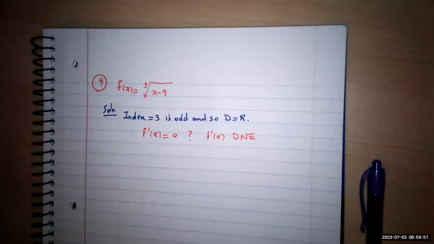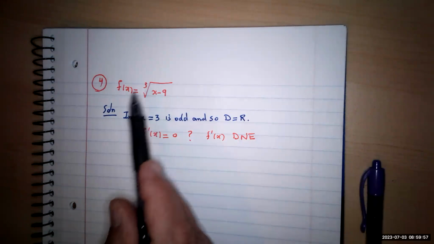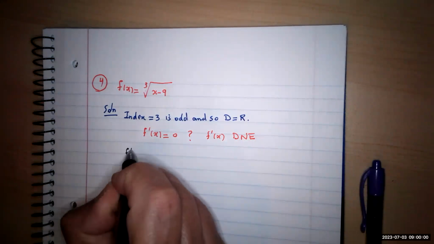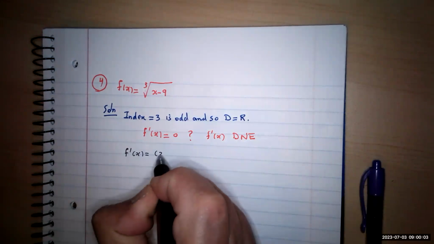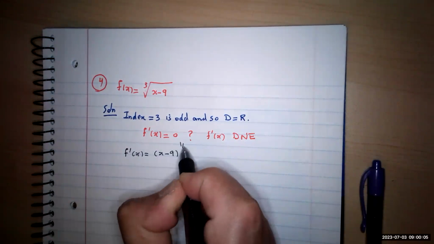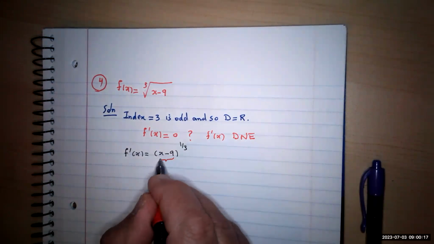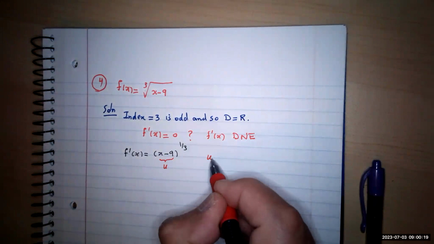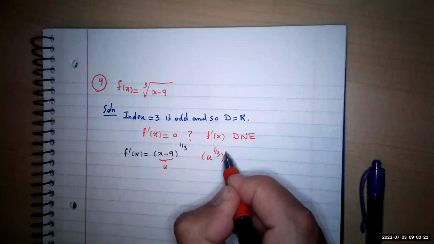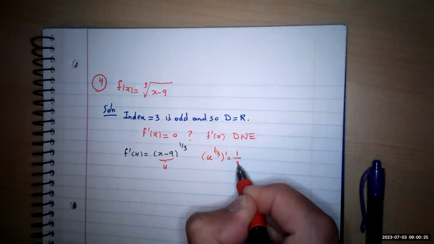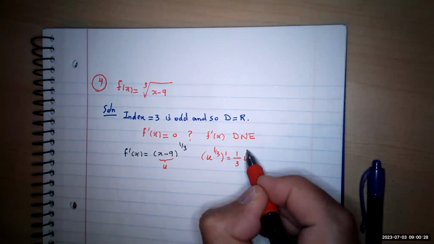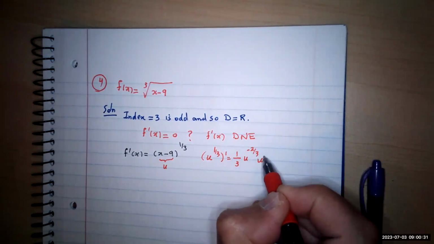Okay, so let's go with the derivative first to see what's going on. You want to differentiate it. Of course, you have to remove the radical, you have to rewrite it. f prime of x is equal to the x minus 9, everything to the 1/3. Then we want to differentiate it, of course, we have to use the chain rule, because you have to consider this one to be u. And remind yourself that you have to differentiate u to the 1/3. You know that u to the 1/3 would be what? Would be 1/3 u to the 1/3 minus 1, which is negative 2/3, times the u prime.